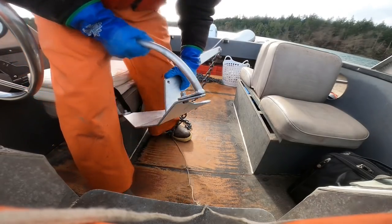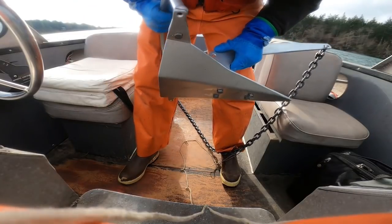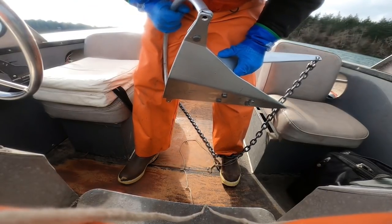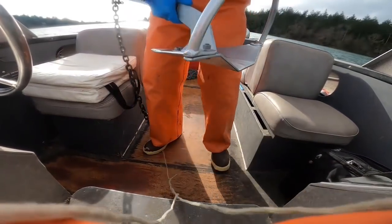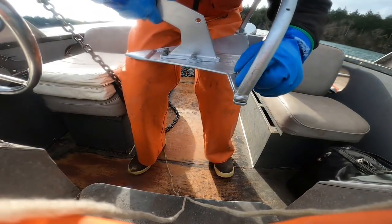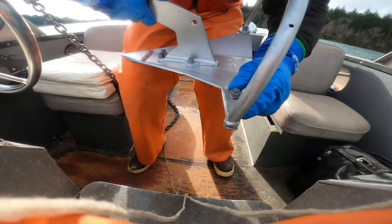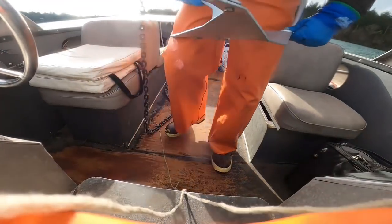It's back straight. Maybe just a hair too far, but no, that's good. We'll go with that. It did bend back. Galvanizing looks like it hung on, so that's good. Flaked off galvanizing would be a problem.